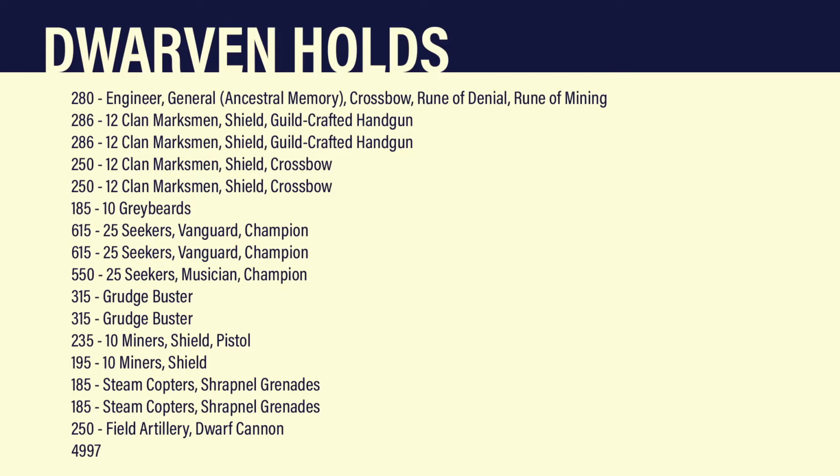Next up, a pair of Grudge Busters, 2 lots of 10 Miners, all with shields, 1 unit with pistols, 2 Steam Copters in separate units with shrapnel grenade, so the 1-use sweeping attack, and finally a Dwarf Cannon.